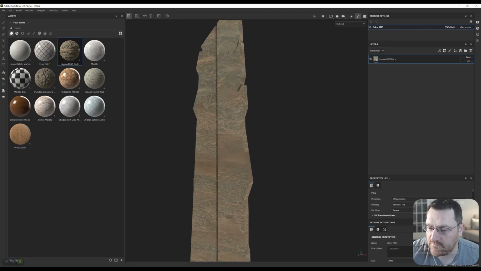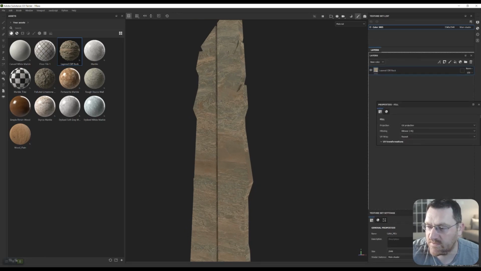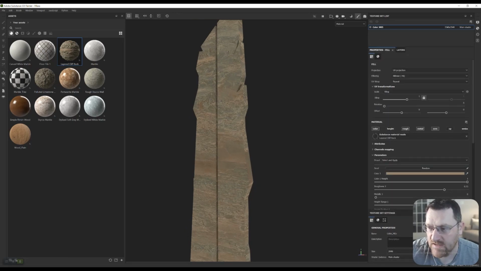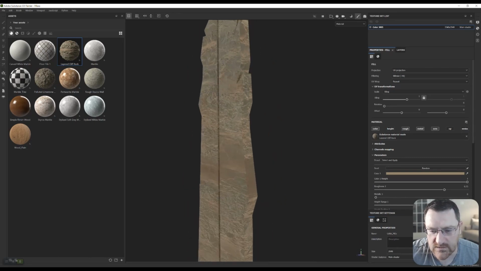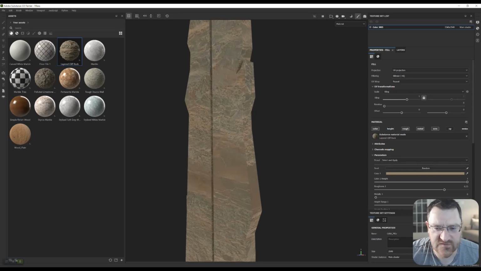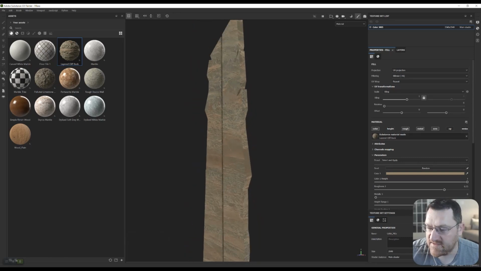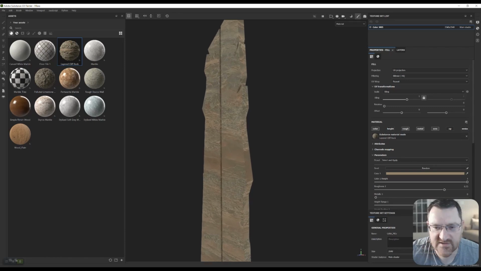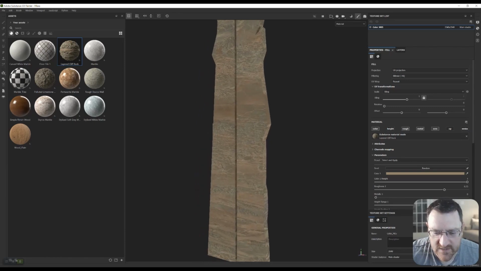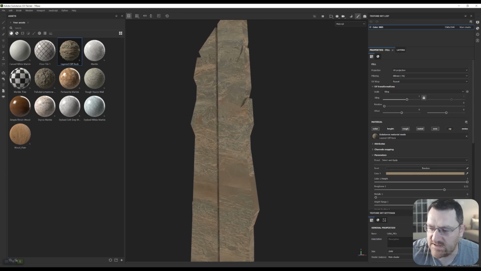You can see when I do that, we've got some options over here, basically the properties, if you will, of this material. And you can see if we zoom in, it already looks really, really nice. This is a fill layer, not a paint layer, and it is a substance material, so keep that in mind. And again, you can get these from just the Substance community assets or the Adobe, so there's basically two sources for additional content. All right, this guy looks really nice, not quite as alien looking as we want it to be just yet.